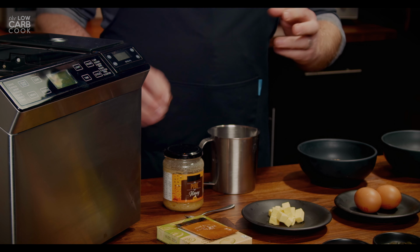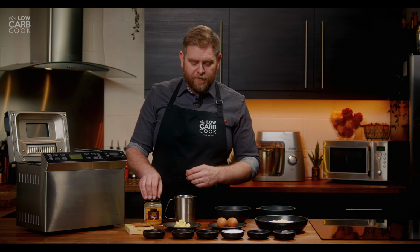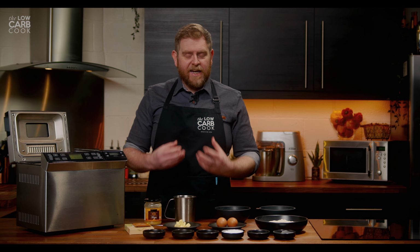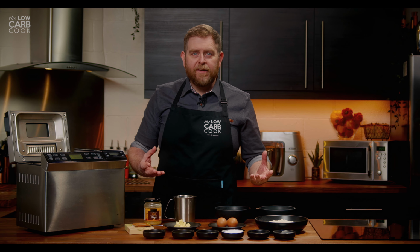To feed the yeast, we're going to use just a teaspoon of honey. Don't worry about this. I know honey is high carb, but this is going to be eaten by the yeast to activate it. So that's really not going to be left in the bread. That's absolutely fine. And finally, we have just 250 milliliters of lukewarm water. That again, just to activate the yeast and bind the whole thing together.